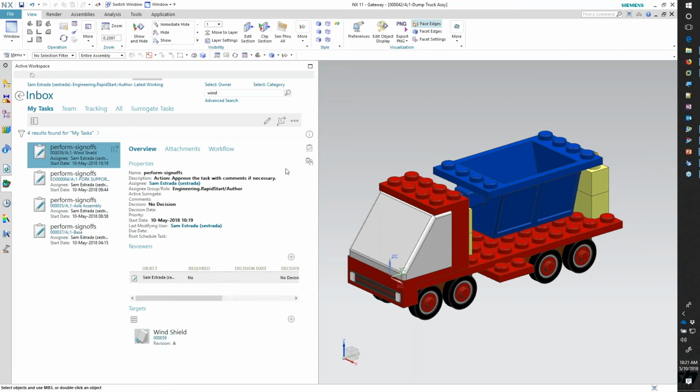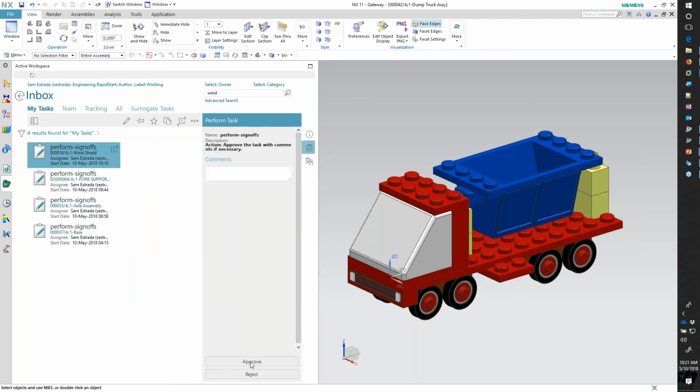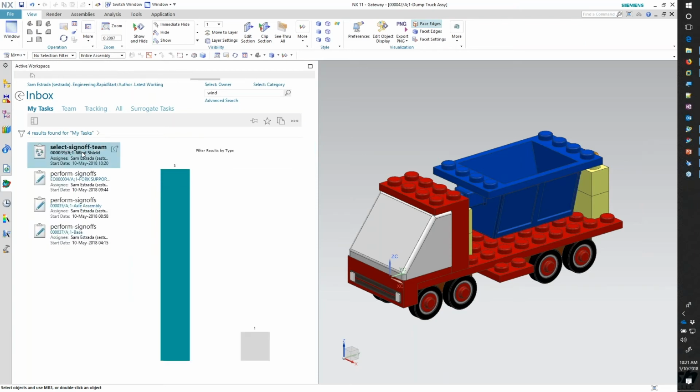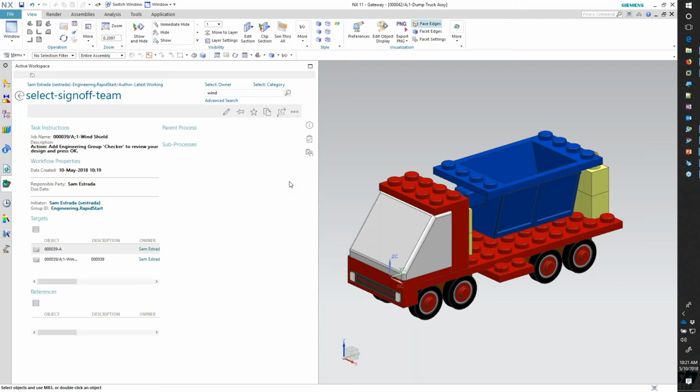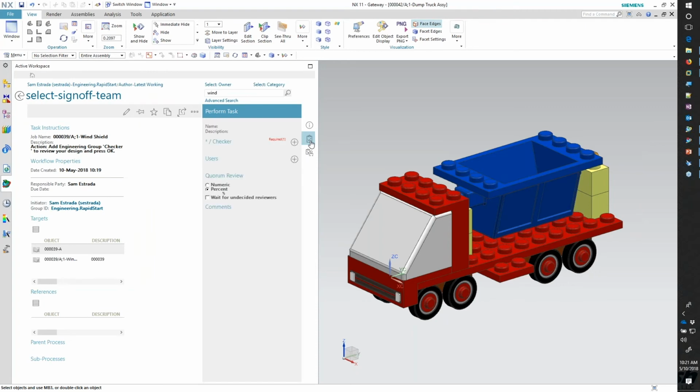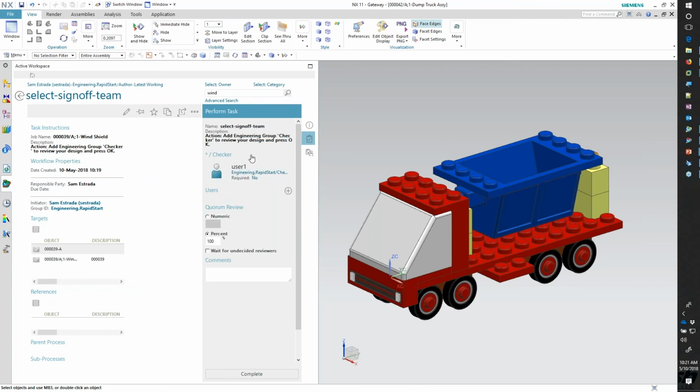All the targets that are associated with it, I can go in there and, either from here or if I dig down to it, I can approve it. I can give it some comments and things, but I can select everything. I haven't left the CAD integration. I'm doing everything within this actual interface. So it makes things a lot easier and streamlines things. You're not having to jump from system to system. You're logged in once.